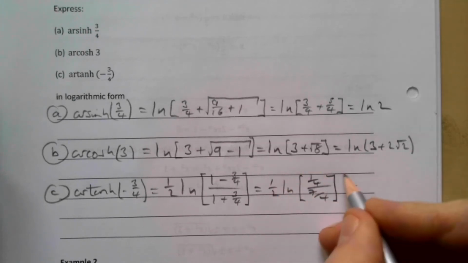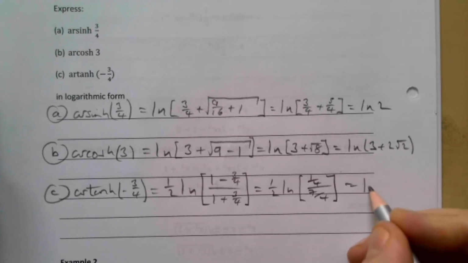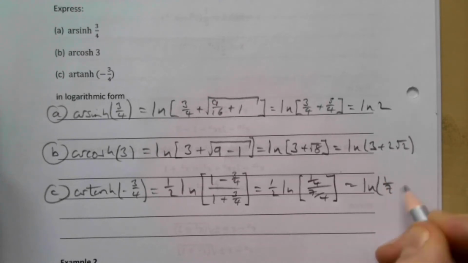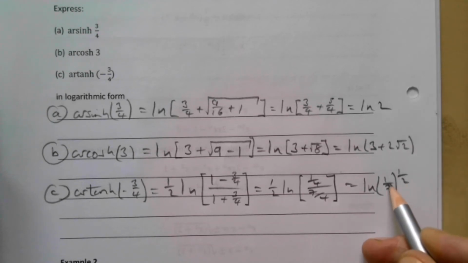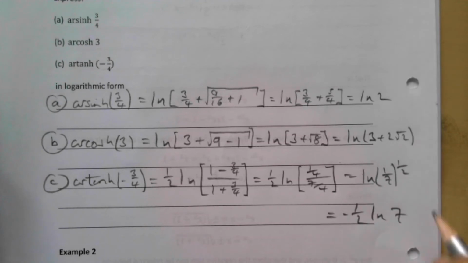And if I take the half then up here, it's the square root of that. So what is it going to be? It's going to be ln of 1 over 7 to the power of a half. Or if you want, we take the minus sign out the front and go for an ln 7, which is going to work. So the final answer I'm writing is minus a half ln 7. Hope you see then where that comes from.